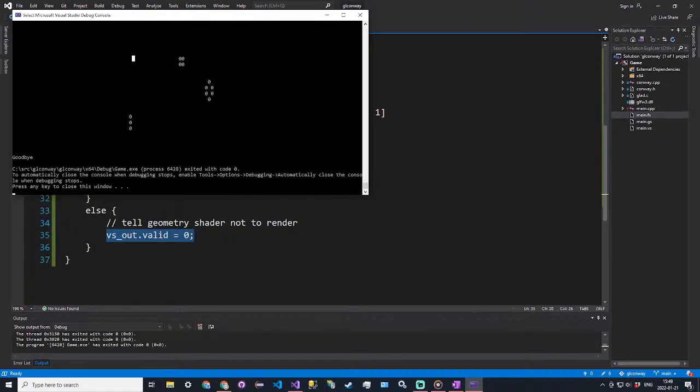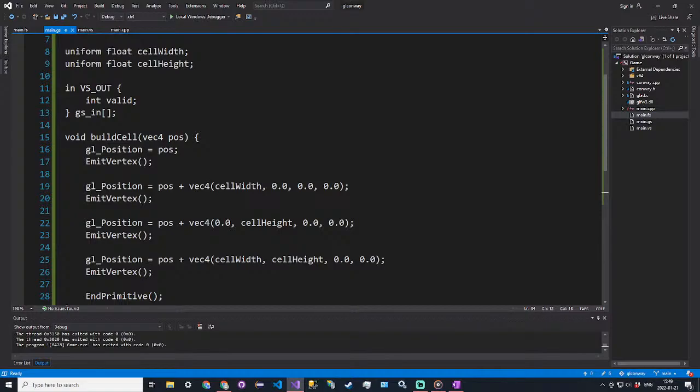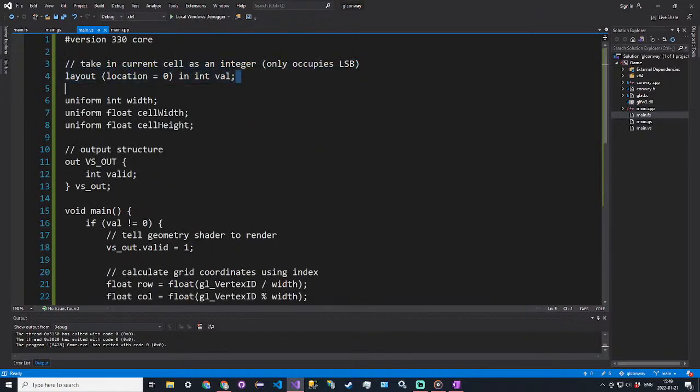It was a heartache, and I ran into a lot of bugs along the way, mainly along passing in the string into the vertex shader, because I didn't know explicitly how to do that, or how OpenGL actually passed in layout variables that were not floats, like if they weren't 4-byte values, to the shader. But once I figured out that you could just tell it, give it a byte, and it would output it into a 4-byte slot, that just pretty much solved everything, which was really cool. But yeah, this is Conway's Game of Life.